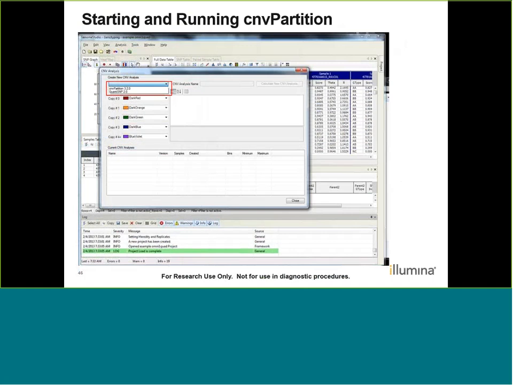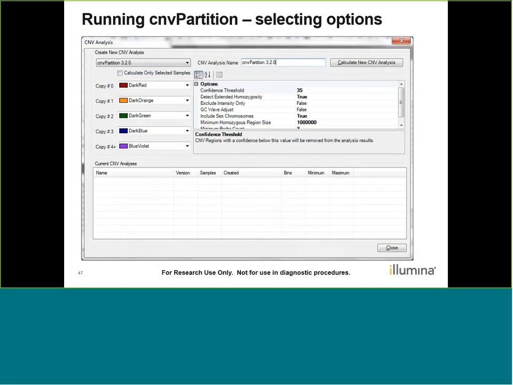You'll get a window that once you've installed the CNV plugin, it will be present in a pull-down. Choose that pull-down, and it will give you an option to set parameters such as the color of the copy number changes, several other variations, but mostly we recommend going with the default.